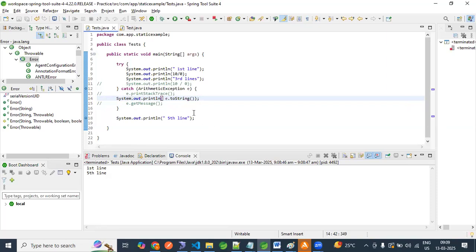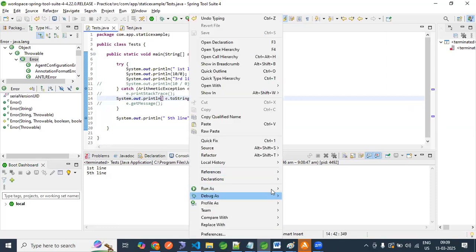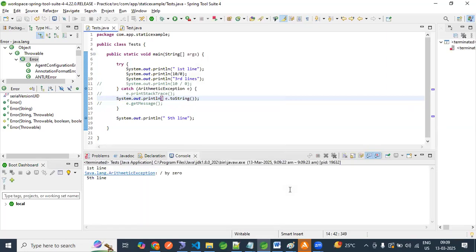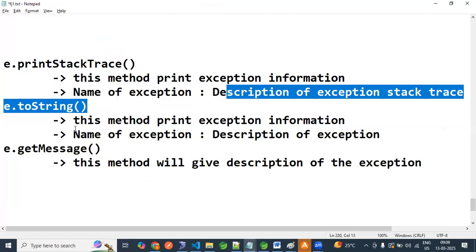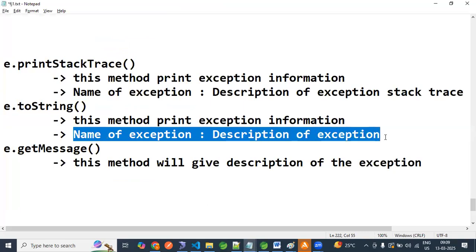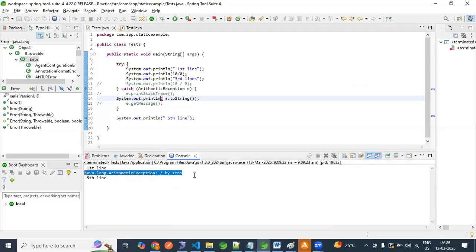Now, what is printing now? Only the message I have written here: name of exception and description of exception. It is not printing any line, other than line 1. It is printing only two things: left side of the colon, the name of the exception, and the description of the exception. Okay?